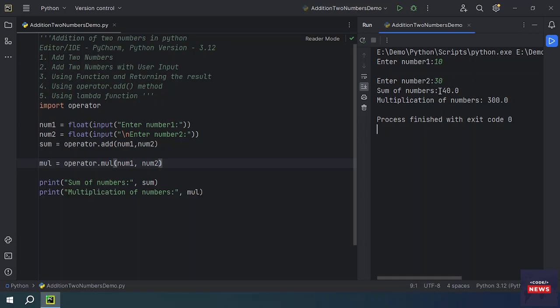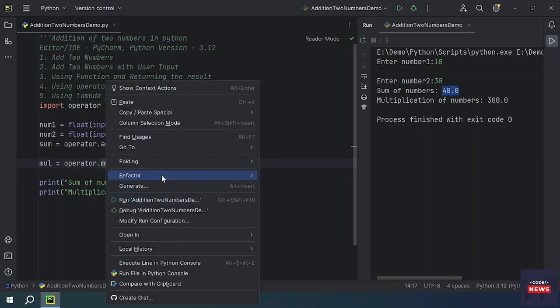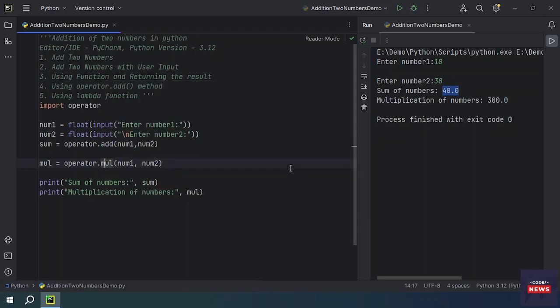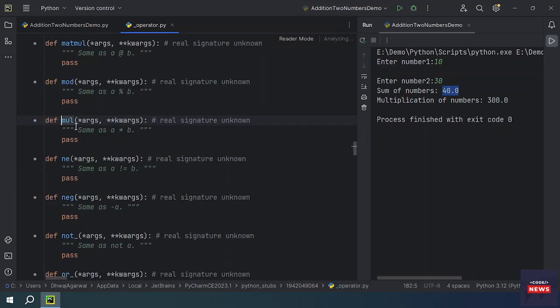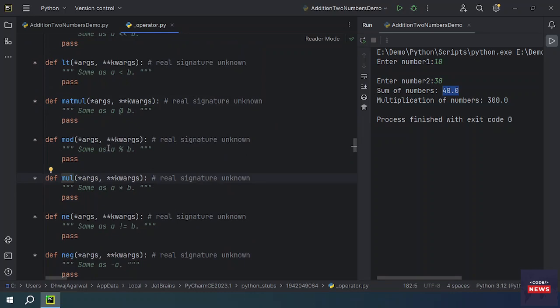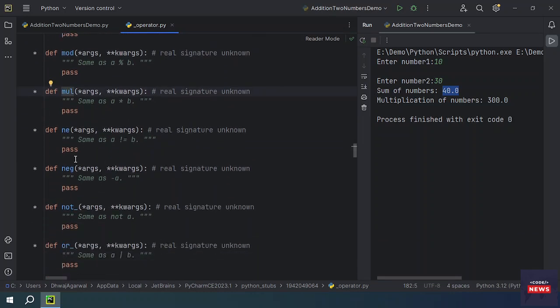So you see the multiplication of numbers is 300 and the sum of numbers is 40. We have used the operator module to achieve the functionality to add two numbers or multiply two numbers. Okay, you have so many modules. If you go to implementation, you will see there are so many functions in this module. You can get the advantage.